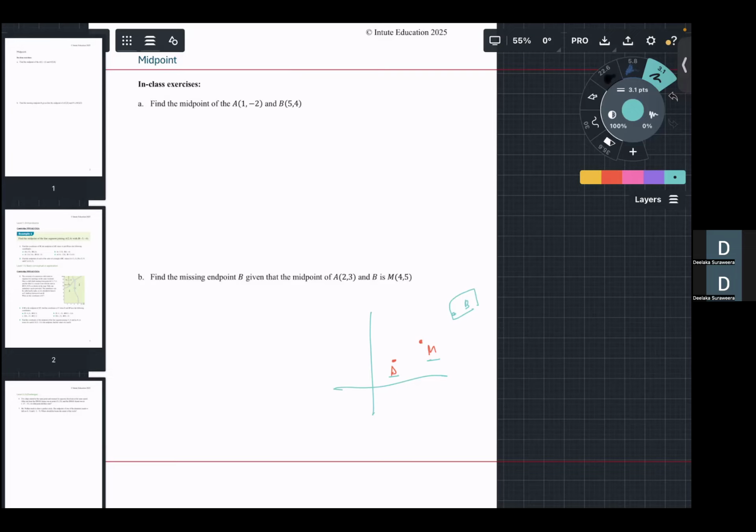Negative 2. Yeah, because you go up by 6, so half of that is 3. Negative 2 plus 3. I didn't like the 2. I just feel like the other one was added. Oh, the formula? Yeah, I didn't write it down. But even with the formula, it'll get you all that working out. The formula sort of abstracts it, where the working out's hidden in the formula, so you don't need to do the working out. What you can do is use the formula to get the answer and then draw it and check it makes sense visually.